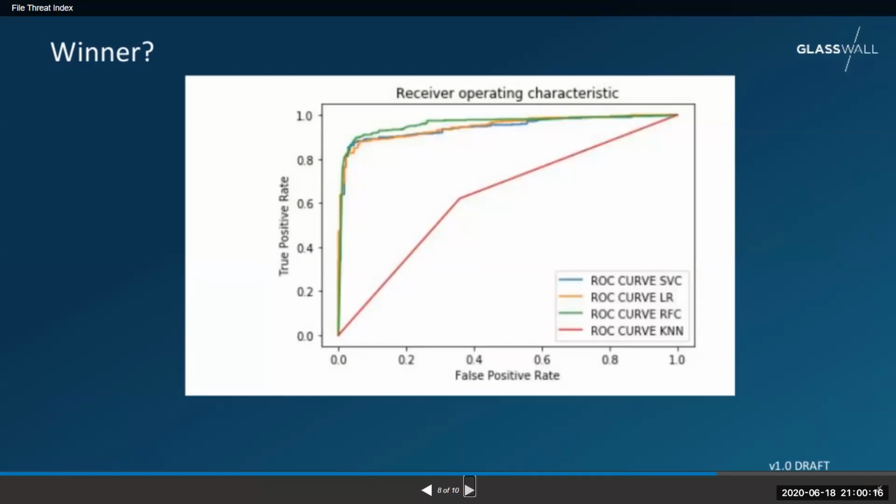The red one failed, it didn't do very well, but you can see that the closer you are to one, the closer you are to a true positive. What's cool about this is that we're able to take a file that we never saw before, based on the teachings given to the machine learning algorithm from a large number of non-malicious files, and get a rating between 0.7 and 0.9 that tells us that file is potentially a problem.